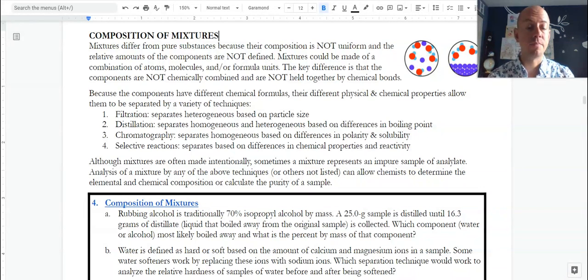But we have some things here. And look, we see some differences both in terms of the numbers and the arrangements and the ratios there. It's not uniform. Because each of the components has a chemical formula, each one has a different property, so they can be separated. The simplest is filtration.